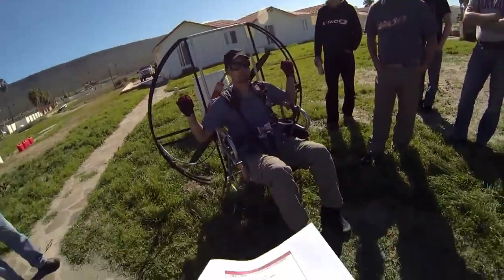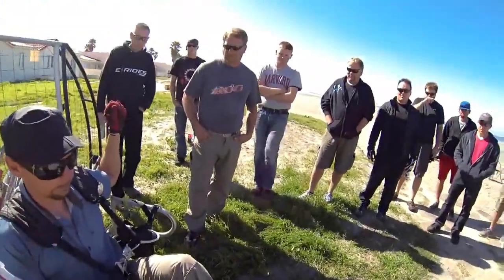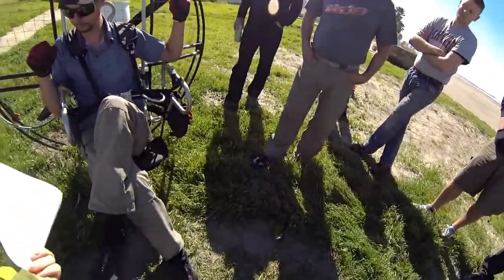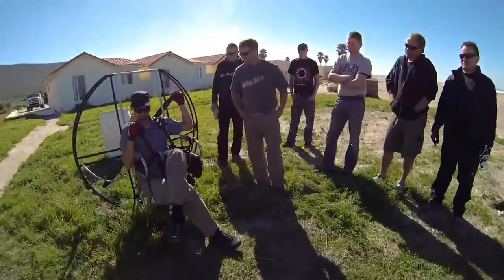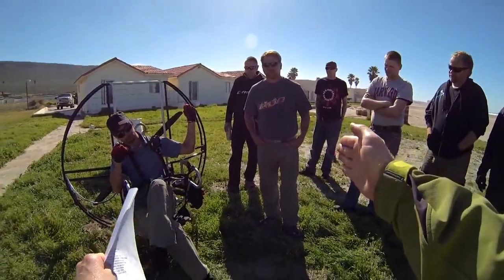So if he's going to weight shift to the right, you've got to get your butt all the way over to the right. So the butt has to be to the right, your rib cage has to be to the right, your body's got to be to the right. Stick your butt over there, even farther. Cram it in there. There we go. That's weight shift to the right. Notice he's lifting up his left butt cheek, so he's trying to rotate the seat board as well.